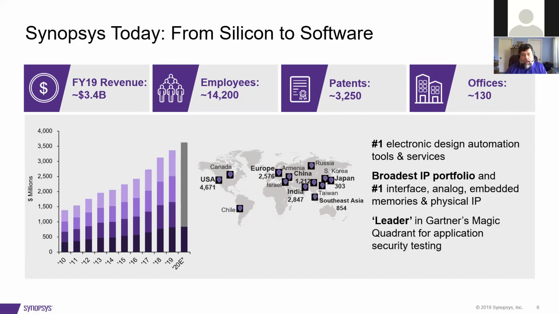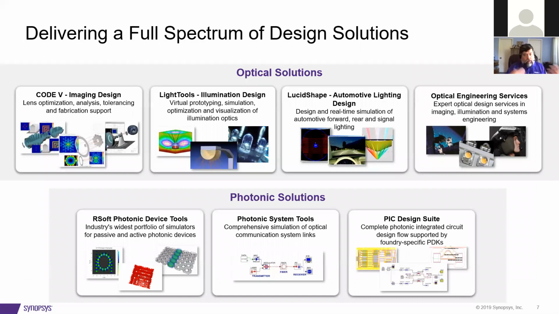Now, as for the Optical and Photonics Solutions Group, I think we've already covered this. These are the basic tools that we provide: Code 5, LightTools, LucidShape. And then for Photonics Solutions, there's the RSoft design tools, device tools, the Photonic system tools, which we'll talk about, and the PIC design suite.